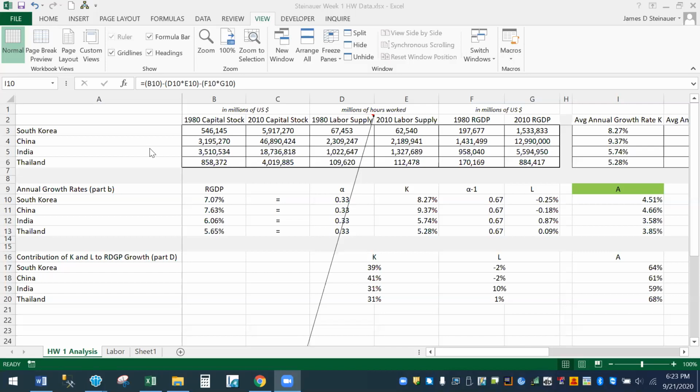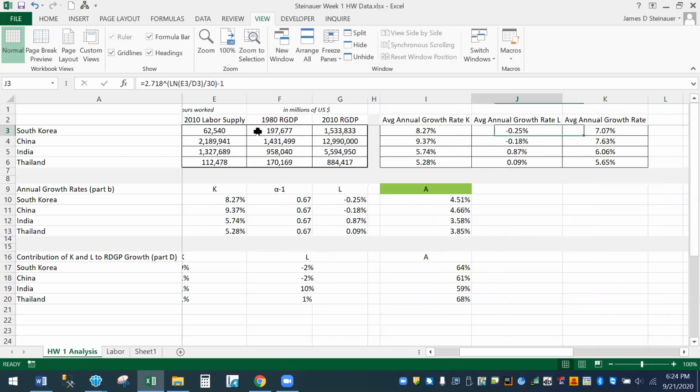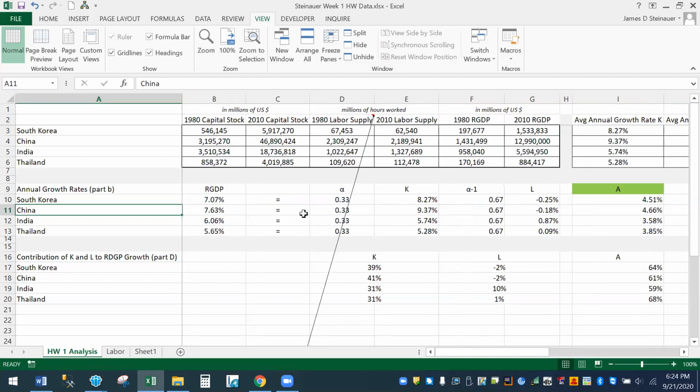All right, so I did mine. I just took 2 discrete points, right? So I was just thinking 2010 to 1980. That's what you're seeing here for each country. And then I calculated the average annual growth rates of each variable to figure out at what annual pace they were growing. And then from there, I just set my equation equal to this to calculate technology.